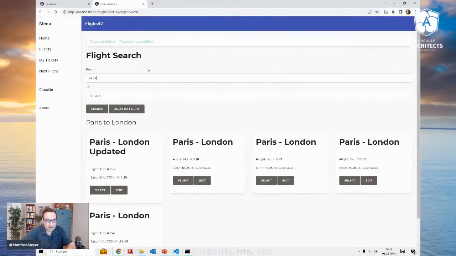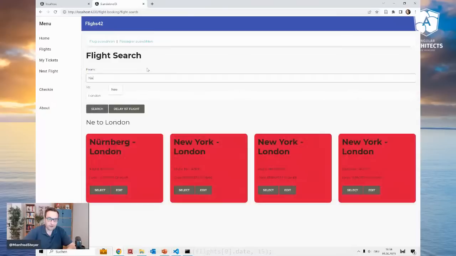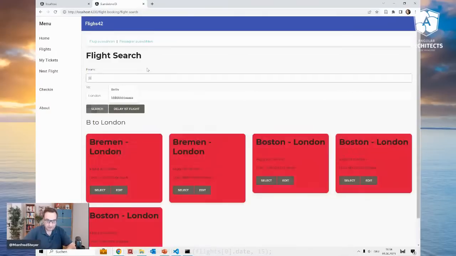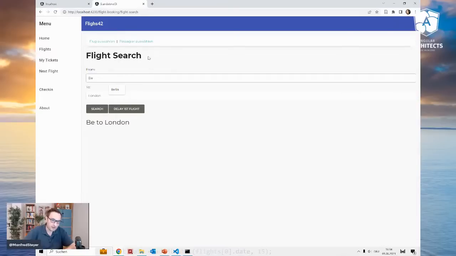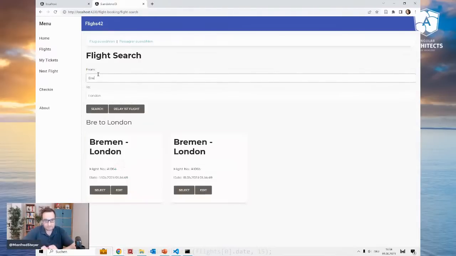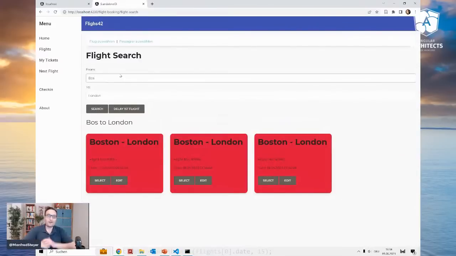Let's say we want to go to San Francisco. You see, we now have a reactive system. Or New York, what's with New York? Yeah, cool. Or with, I don't know, Berlin. No Berlin flights, I'm very sorry. Bremen, in Germany. Bremen, yeah. So it's indeed Boston, a reactive system.